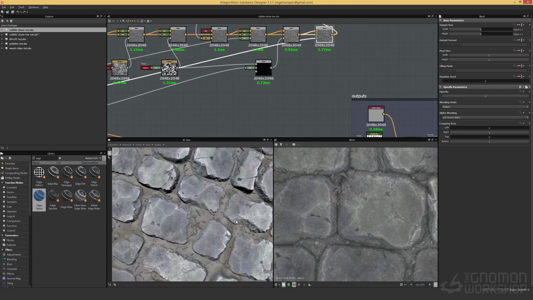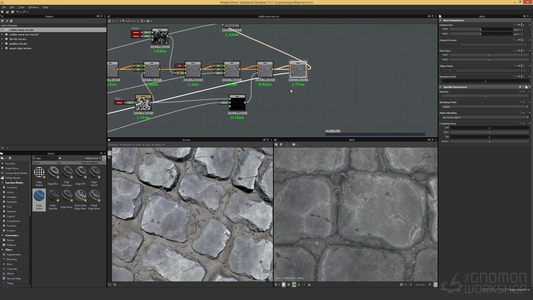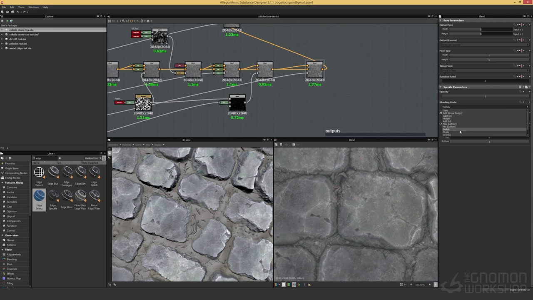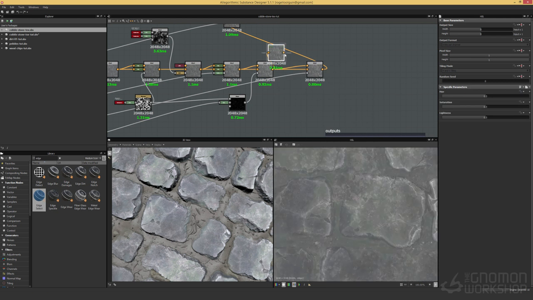And sure enough, it looks like I'm adding occlusion, but I'm going to change this up a little bit. Instead of that, I want to put overlay. Then I'm going to grab an HSL node and place it in there.